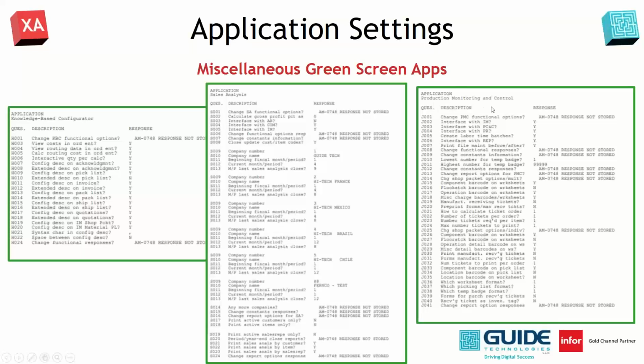If you haven't heard from Infor, production monitoring and control has been announced as they're upgrading it to enterprise production management and control. And it is going to be an ePMC application that will replace PM and C. I have not seen the outline of what this looks like yet, but it's been announced that it will be a part of probably what they're now calling Release 11, which will be out in 2 years. Release 10, if you haven't heard, is now coming out next year. They moved it up. That's exciting. So we have a couple of major releases coming out, but PM and C, I put it in with these miscellaneous green screen apps because it's still a green screen app and it will be going away.